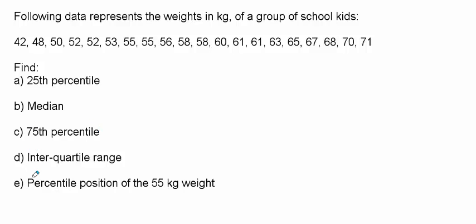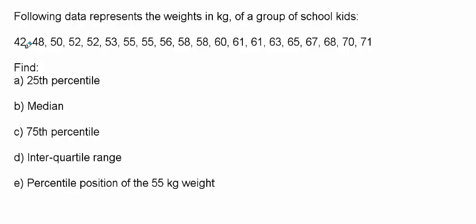And there are two more questions. We're going to talk about A, B, and C first. Let's talk about B, the median. Recall that the median is the middle number in the set. Now, if the set has got an odd number of numbers, obviously there will be one single middle number. But if the set has got an even number of numbers, there are two middle numbers. So you want to take the mean or the average of those two numbers.